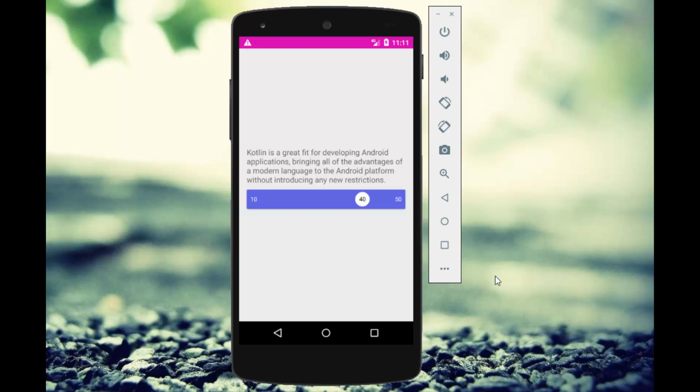So in today's tutorial, we will learn how to create an animated slider in Android Kotlin. As you can see, this is our slider. We can drag it and we can use the slider like this. As you can see, it has a very beautiful UI with some sort of animation, and we can change this limit of 50 as per your wish. So without wasting much time, let's start our tutorial.